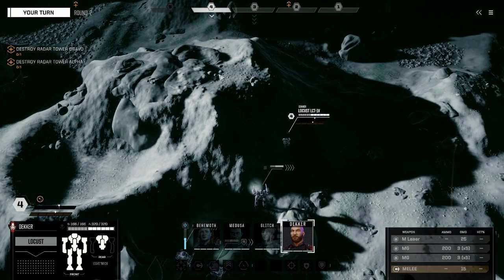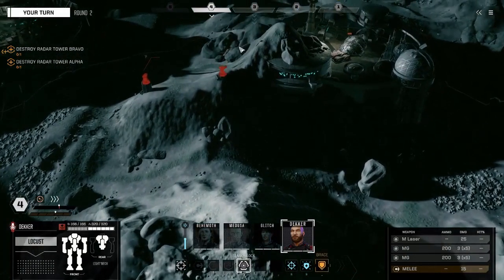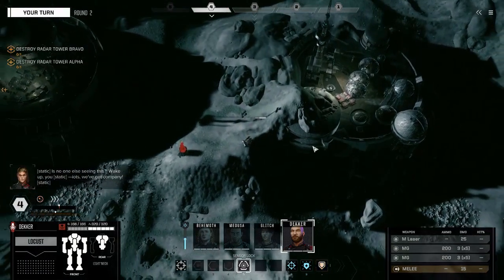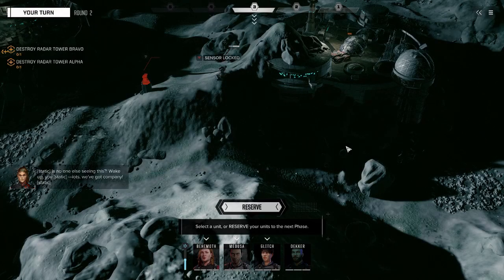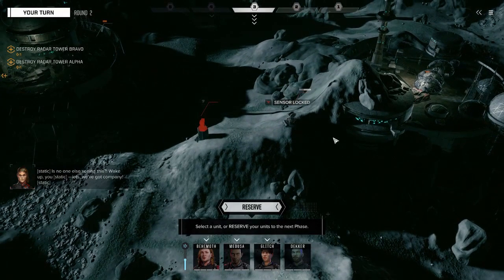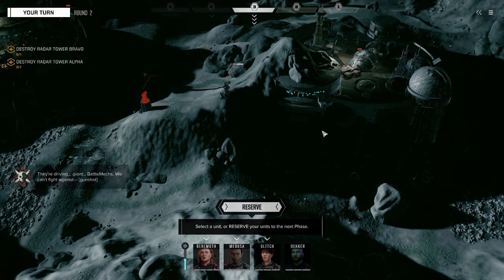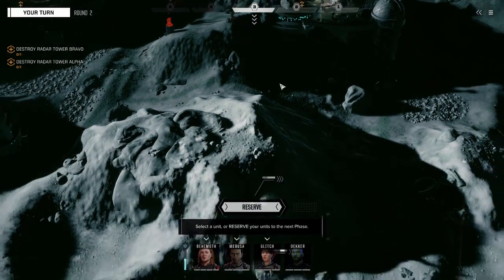No one tells Cthulhu monster shark squad what to do? Wake up, you idiots. We've got company. Driving giant battle mechs. We can't fight against. Any more objections? Good. Get out there and fight. We've got company.